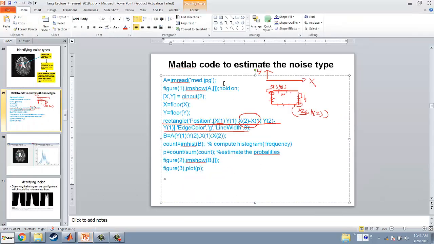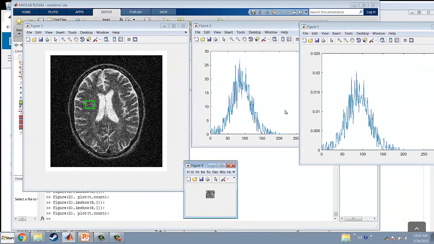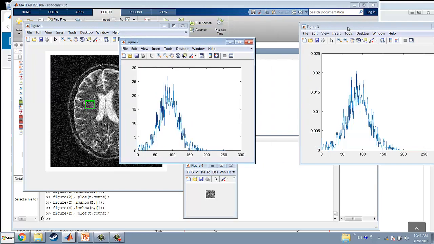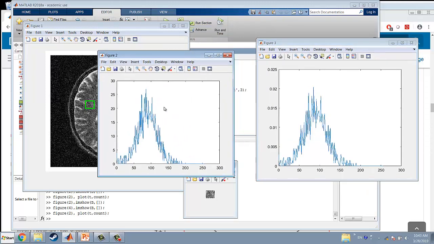so that's the things that show how to estimate the noise type. So based on these two figures, do you guys guess what type of noise here?